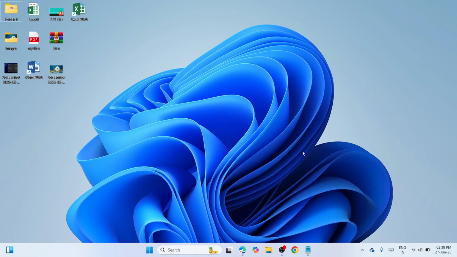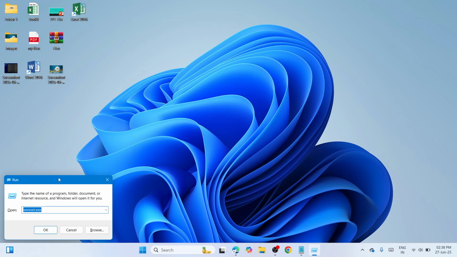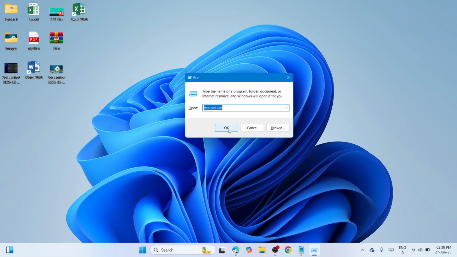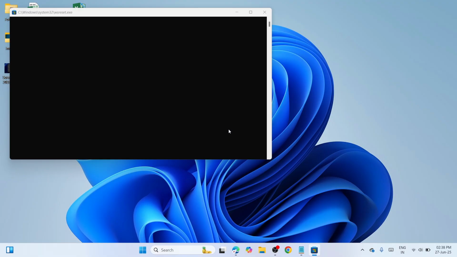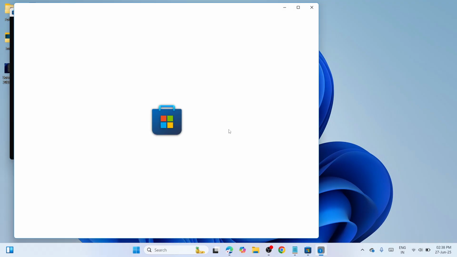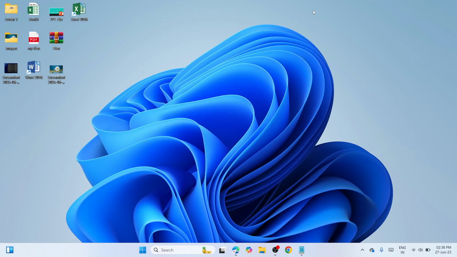And if not, then I want you to reset your Microsoft Store cache. Press Windows key and R key together. And here in this small window, type wsreset.exe and click on the OK button. So complete this procedure and wait until this is done. And once you are done with this, I want you to check if the error has been fixed, okay? And if not, then let's move on to the last solution.